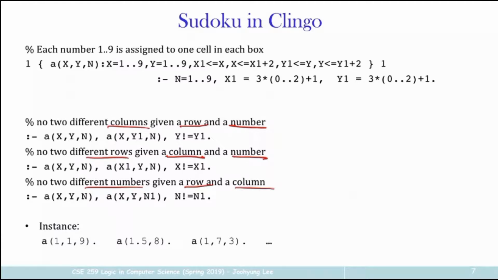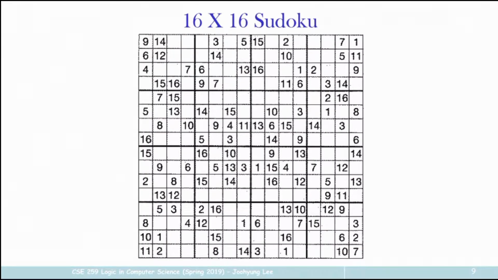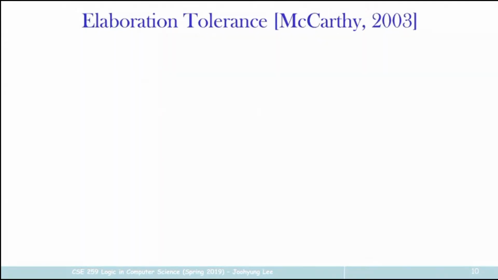All right, that's what we saw before, and this is the homework problem. One of the homework problems is hard, I imagine, because there are so many possibilities for some places. But from the computer's point of view, well, you can try. Try this and see whether this is really hard for a computer to solve. 16 by 16 Sudoku. So that's yet another one.